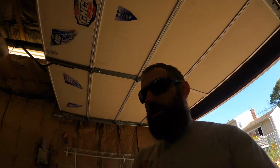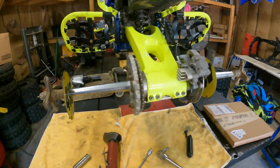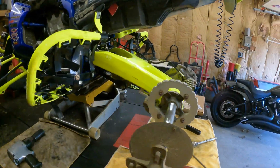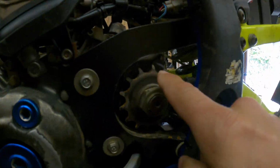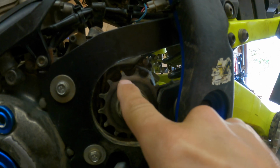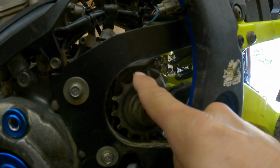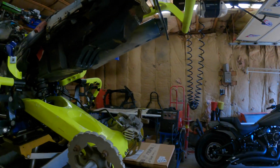So we're gonna be in the garage today, changing out the old chain and sprockets. We already got the chain off. You guys saw the last video. We fixed this rear section of the frame, got that all done, and you can see, look at this thing. This thing's peened over. Look at that one. I mean, I probably could get another ride out of it, but this is an accident waiting to happen. So we are going to change it out.